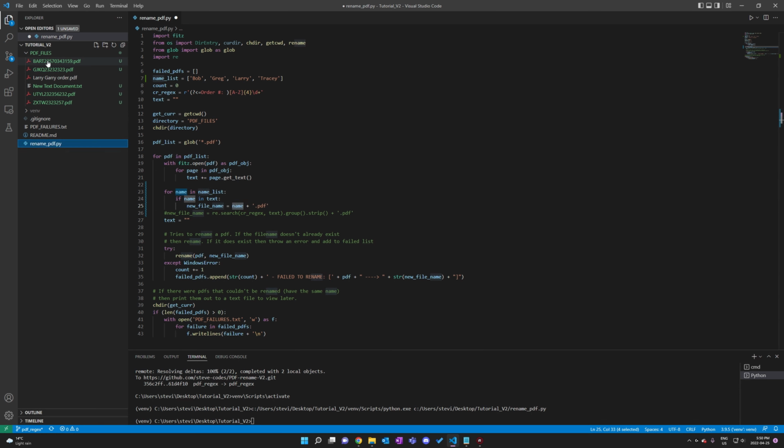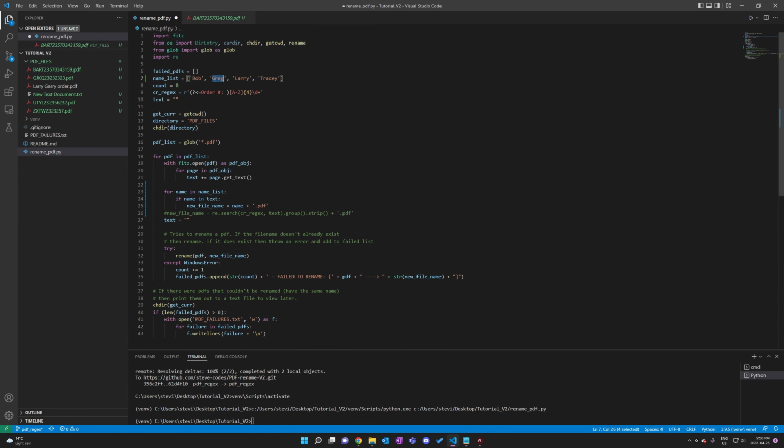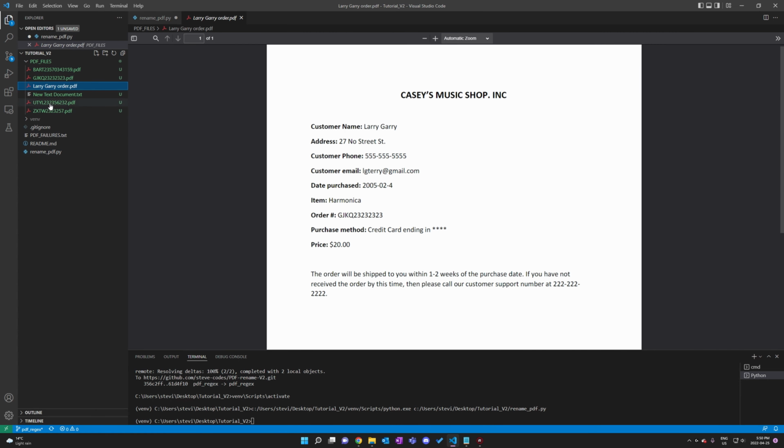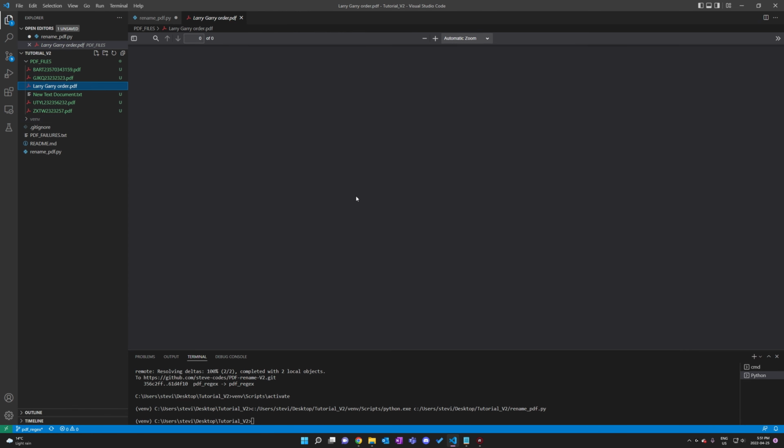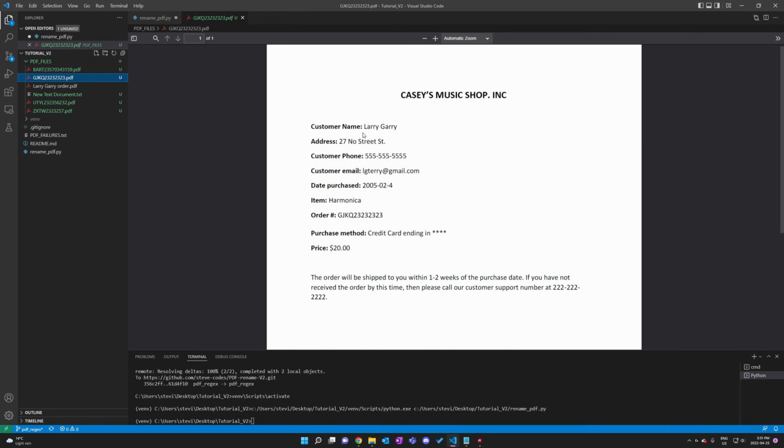In the case of this one, Greg matches our list right here, so it would rename it to Greg. The only exception is the Larry files, because there are two with the name Larry. Although we spelled the file names differently, the text within them is still the same. So wherever the other Larry one is, and I could figure that out pretty quickly if I looked here, they're the same name, so we would expect an error with this also.